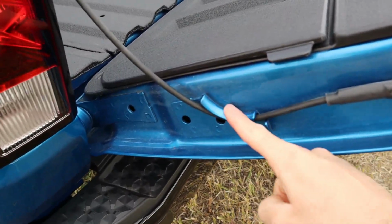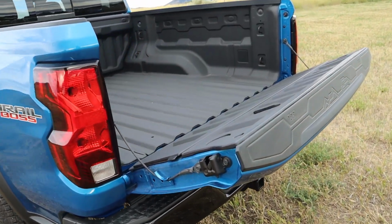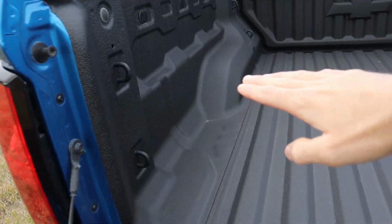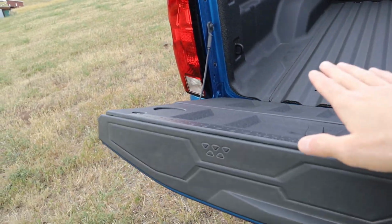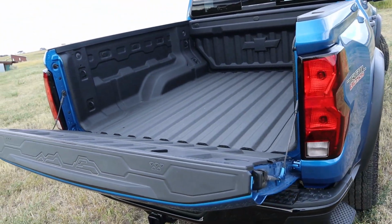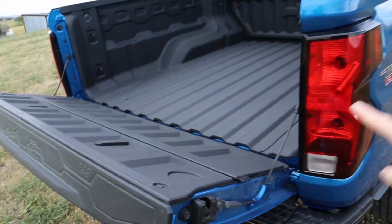Now for the next cool feature, I had to use two hands, but if you lift up the tailgate and you slide the cable into this notch over here, you get this kind of weird shape. And what that's meant to do is extend this a little over 5-foot bed into pretty much over a 6-foot bed, because you can lay 2x4 or sheetrock flat on those wheel wells, and it will be able to balance over here, and then you can strap it into place. So this is a very smart feature to make this small truck bed a little bit larger, and Chevy says this thing can support upwards of 500 pounds in this type of position.